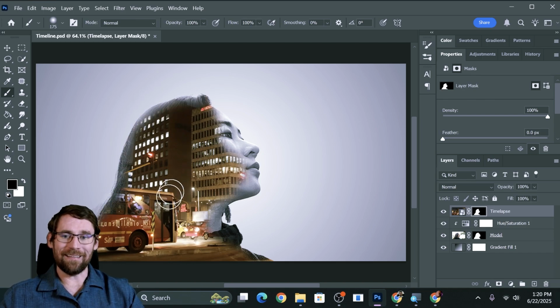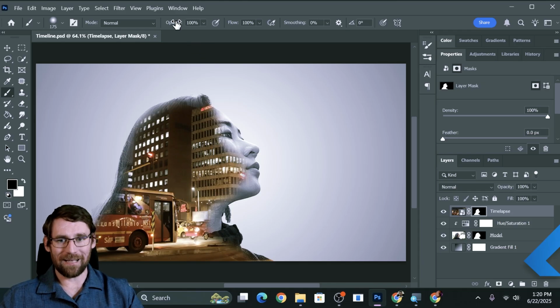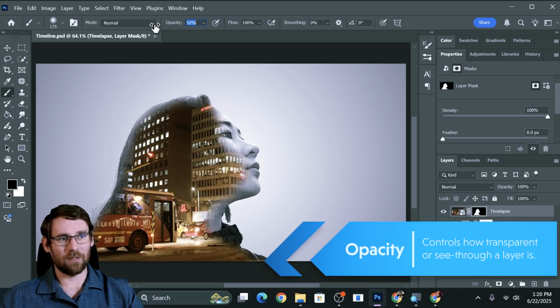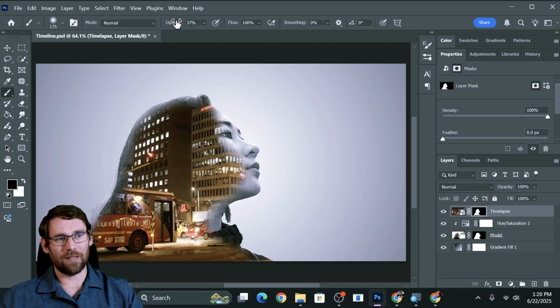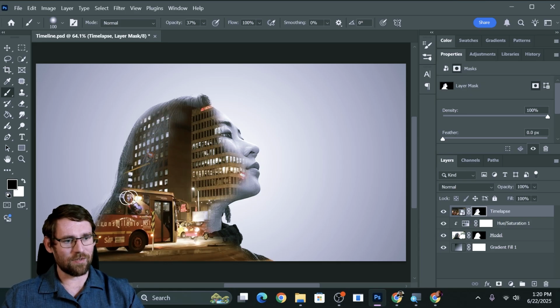Next, I'm going to go inside of this area of her. And to do that, I want to drop my opacity down a little bit so that I have to click a few times. Go to like 30%, somewhere in there. Make your brush a little bit smaller and just drag into some of these areas a couple of times so you can see a little bit of the hair coming through. I want to see a little bit of the areas that are not necessarily video. This will give it a nice little textured feel.